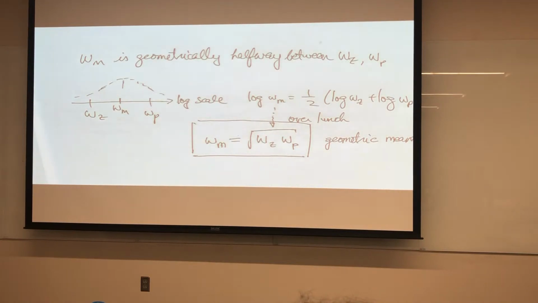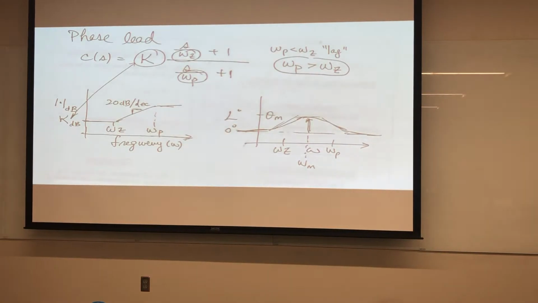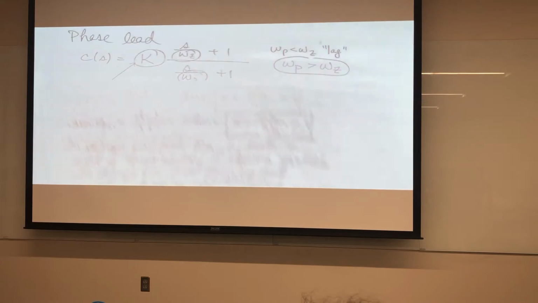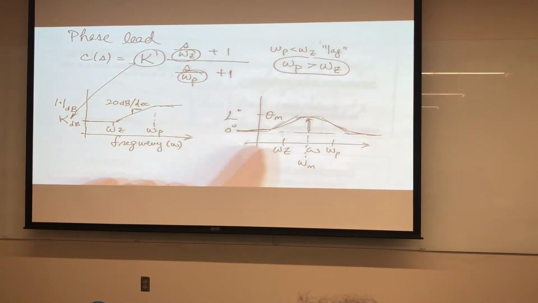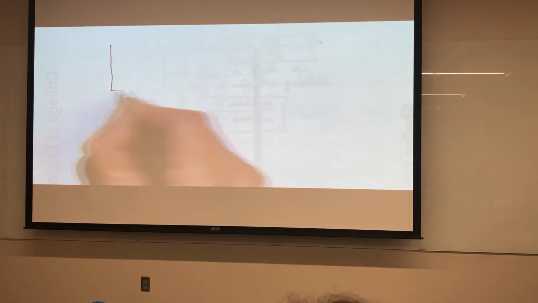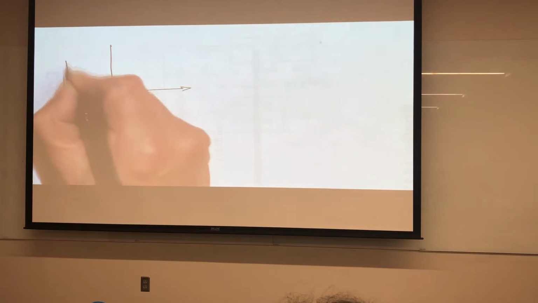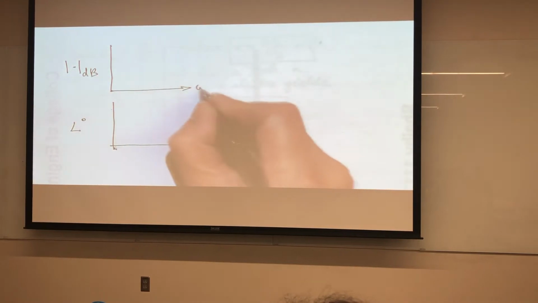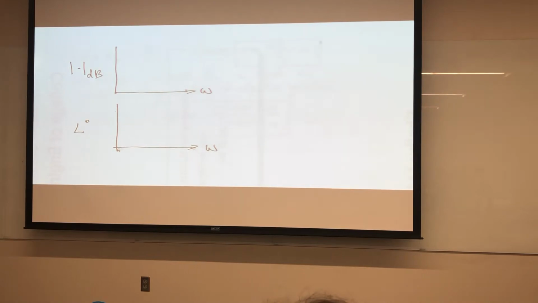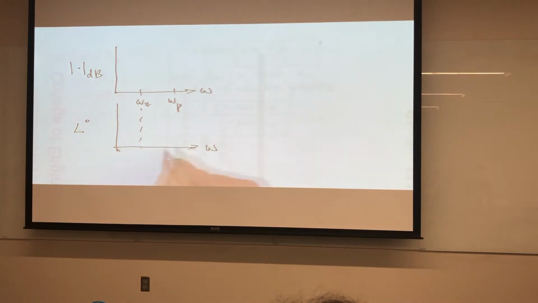The other thing we're going to do now is go back to the magnitude characteristic and take a look at it a little bit more. I'm going to redraw this, putting this picture on top of this picture so everything lines up. So let's take a look again at magnitude. This is the magnitude, and this is the phase. This is the angle in degrees. This is the magnitude in dB. Both of these are on the scale with omega. So this is omega z. This is omega p. Comes down here like this.